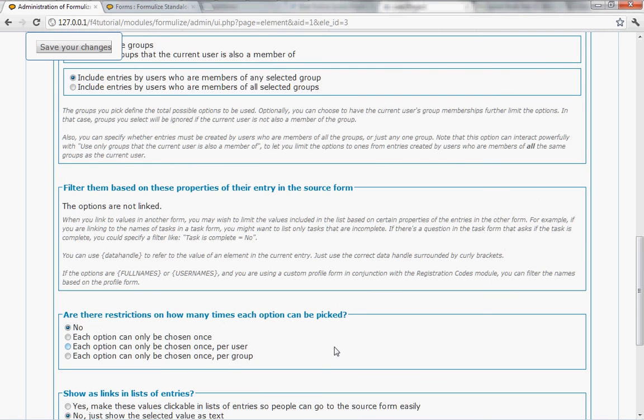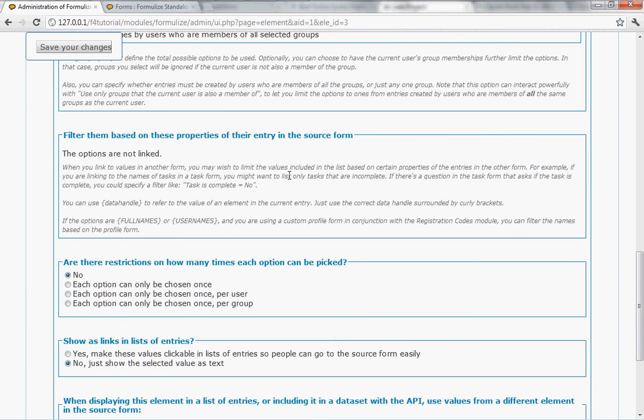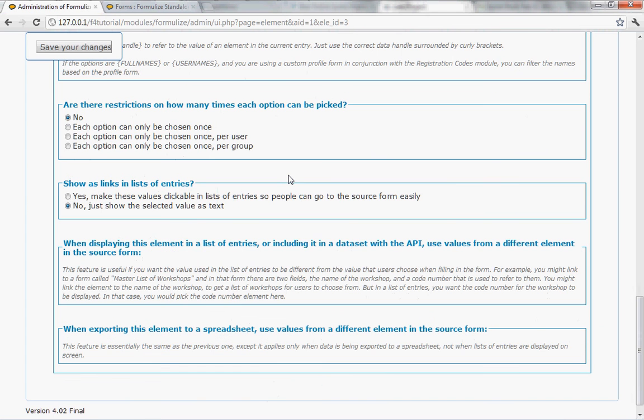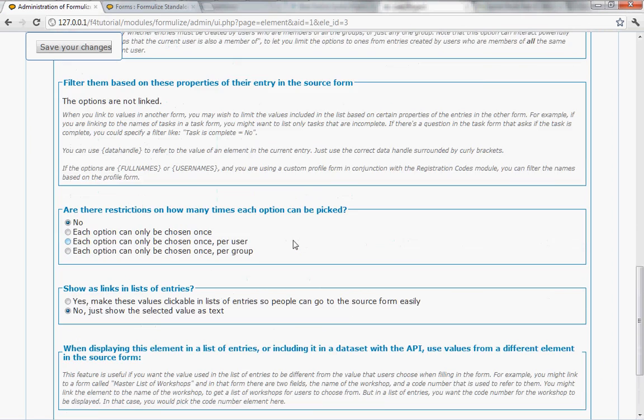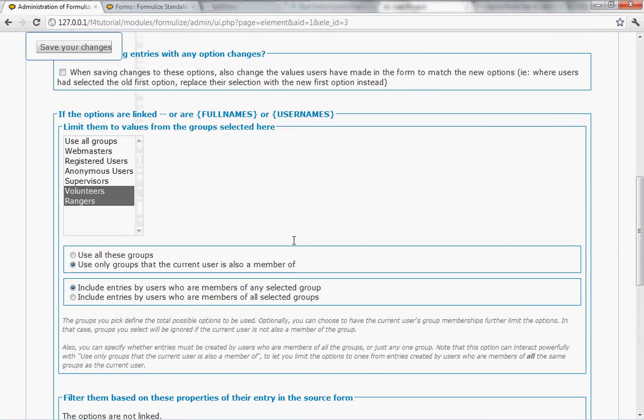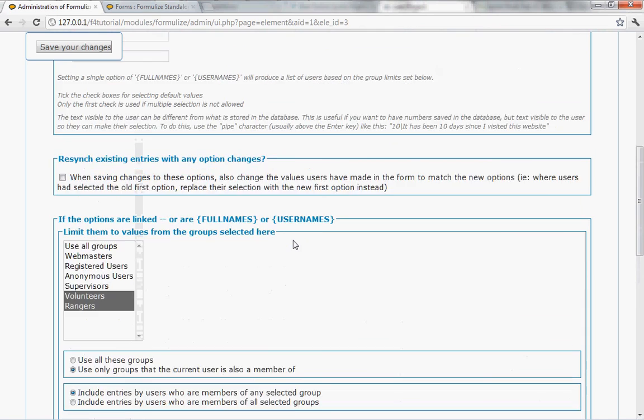There are various other options here which actually only take effect if you're using a series of linked options, and so we'll look at those in more detail when we get into linked select boxes in a future video.